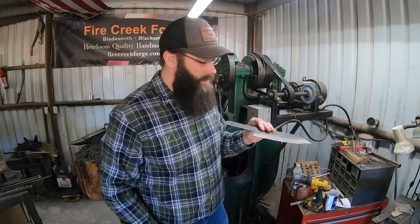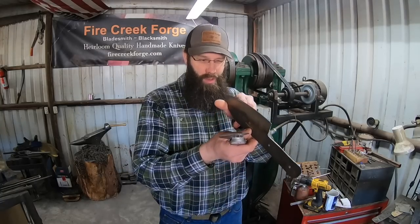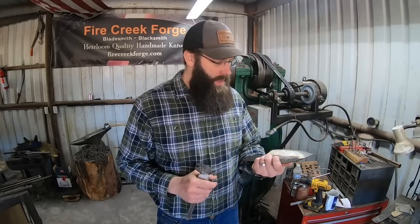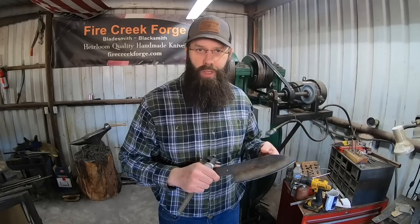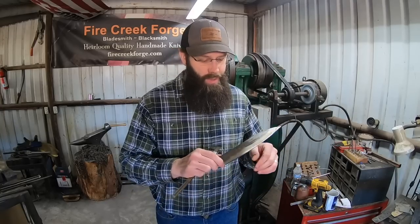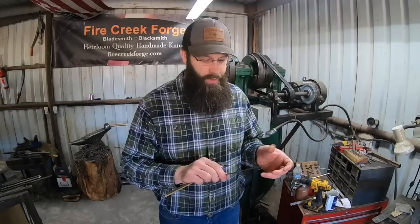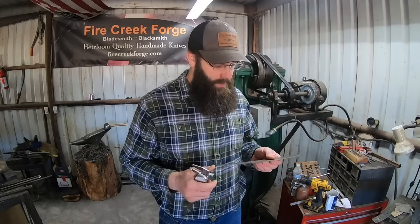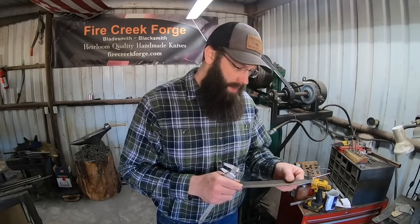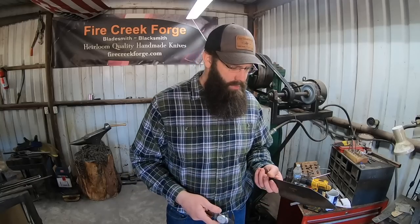So I've been using this blade as a bit of an edge test on a thin, heat treated, 5200 blade. It's got a nice little convex bevel at the edge there, and I've been chopping 2x3s with it, or 2x4s. I have both around here. I don't remember which one, but I've been through several times, and it's performing beautifully. And I've been cutting other stuff too, just enjoying a nice sharp blade with some good steel that happens to not be straight. And then with the spine here, doing some experimenting with that for future projects.